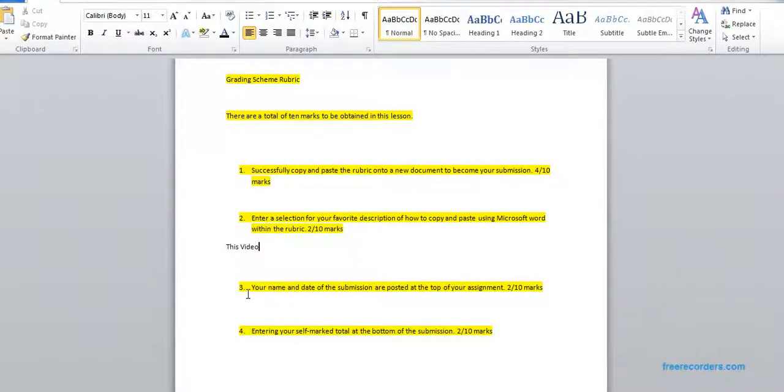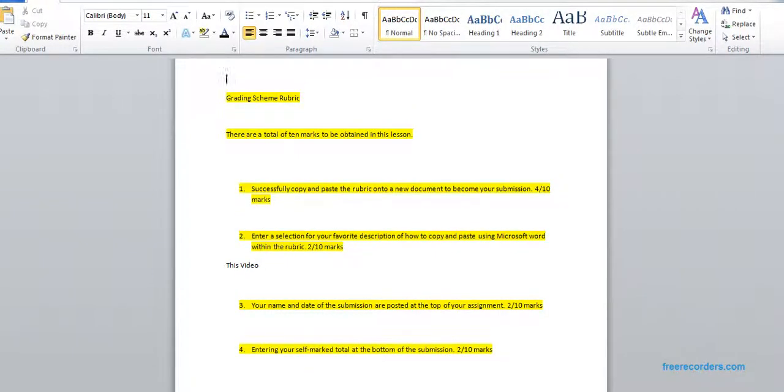Moving on to number 3, your name and date of the submission are posted at the top of your assignment. So now, rather simple to get to the top of the assignment. We'll place our cursor up there, right at the top.